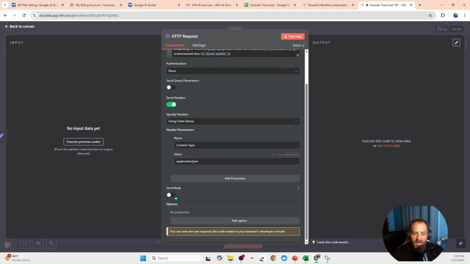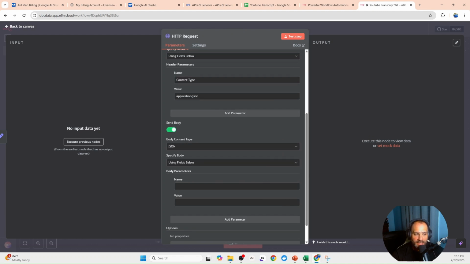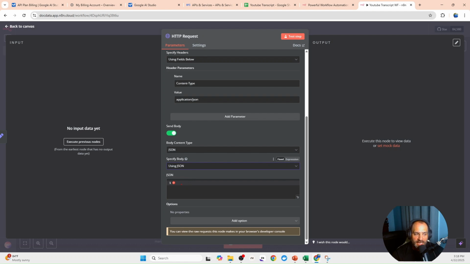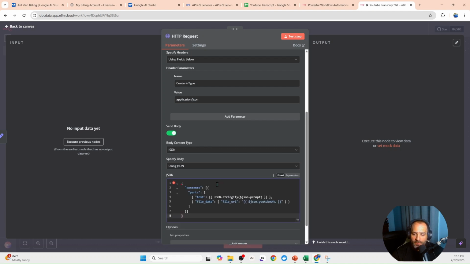We do need to send a body. All right. So the body is going to be sent as a JSON. So this needs to be changed as using JSON instead of fields and below. And now we have a JSON script, which was written in here. And this has the URL, which was passed through earlier.